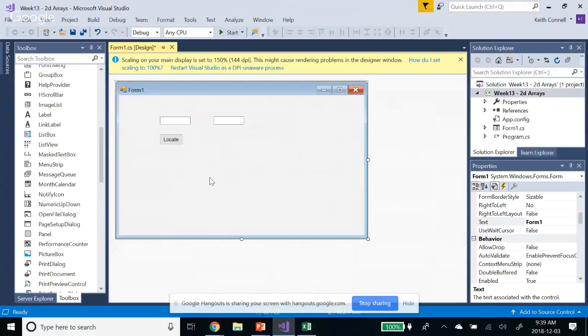So basically the intent is that first we're going to enter 2 coordinates, and then we're going to click the locate button, and it's going to pull up that element of the 2-dimensional array. Now, this isn't a hint, trust me when I say this.